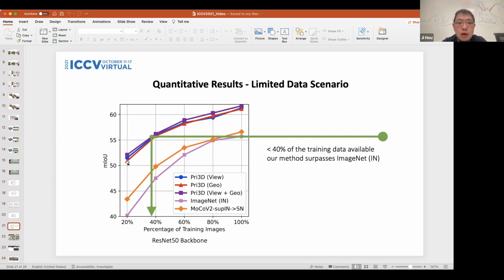The gap becomes smaller when you have more data, because it's already been observed that if you have an infinite amount of data for fine-tuning your downstream task, you don't even need the pre-training. But the key point is that we don't have an infinite amount of annotated data. One observation here is that with less than 40% annotated data, we can already achieve similar performance to having 100% annotated data with the ImageNet pre-trained model. It's quite impressive, so we can save a lot of human labeling effort in the downstream task.